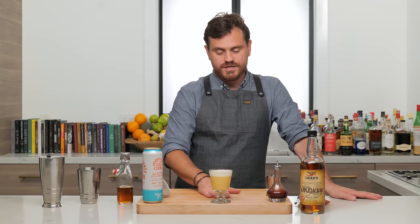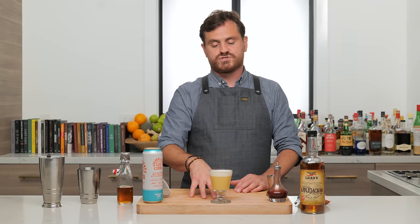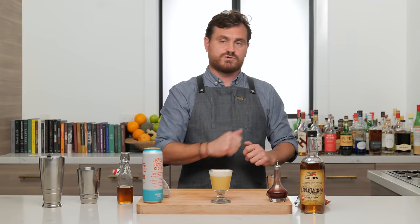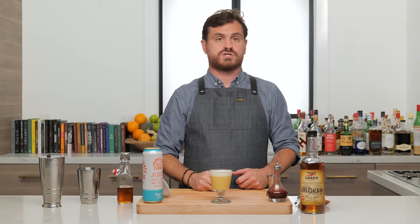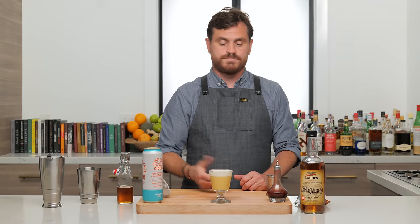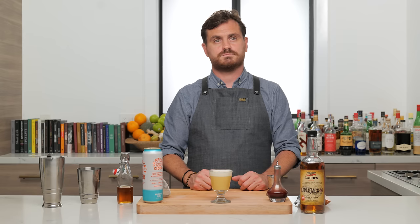Anywho, this is a wonderful historic drink. The original recipe is actually just sugar, egg, and cider — and you're supposed to shake the cider in the tin, which dispels the gas and turns it into a kind of flat drink. We did an adapted version where we add the Applejack to make it a little boozier — otherwise it'd be like a lightly alcoholic apple juice.